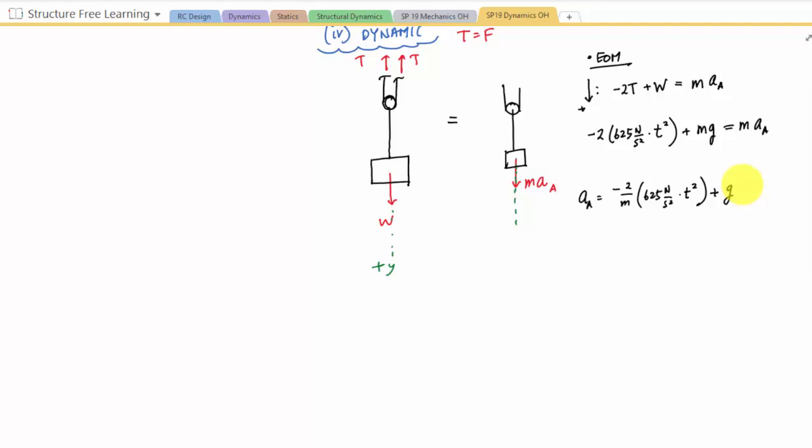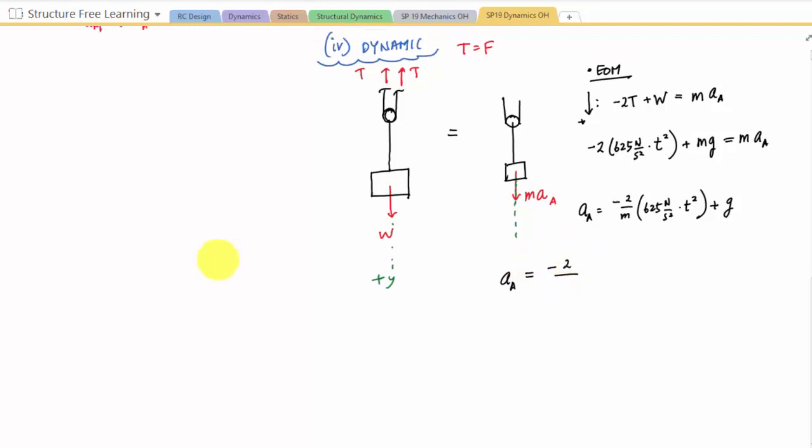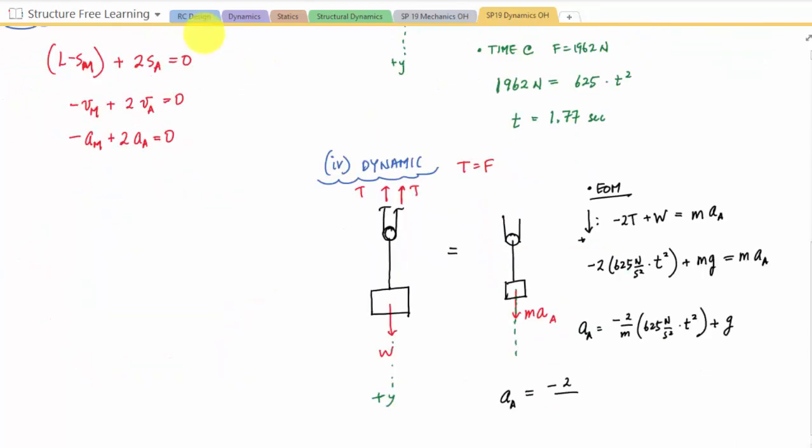I've created an equation for acceleration as a function of time. So if I plug in some numbers, shouldn't the parentheses... I guess they don't necessarily have to. So here, acceleration of A as a function of time is going to be, let me make sure the units work out, negative 2 over m, and mass was 400 kilograms.